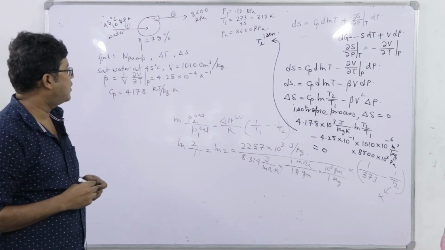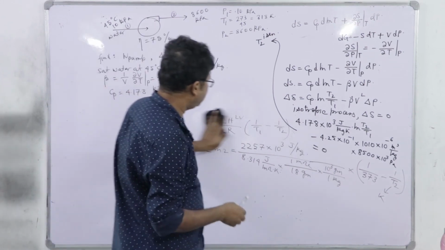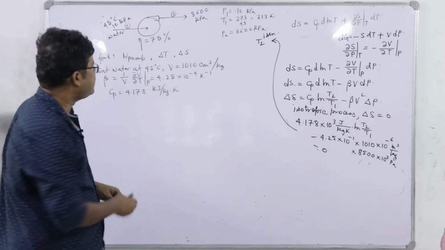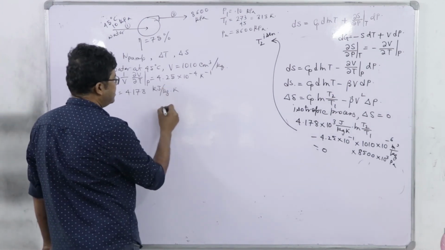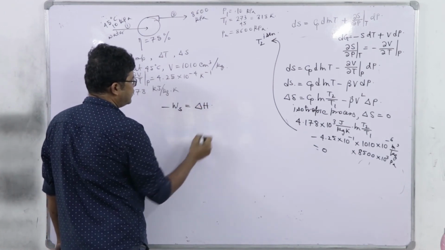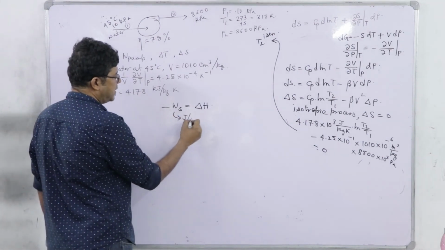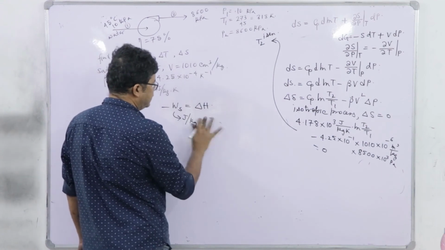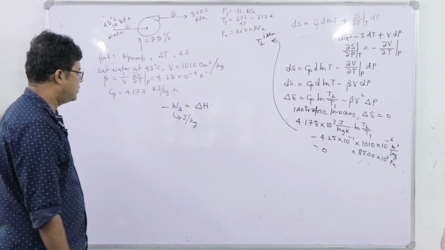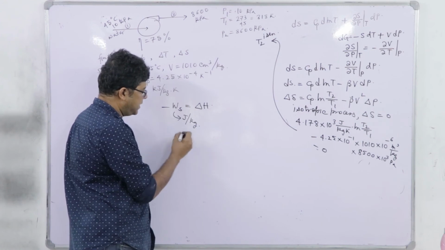So, from there get the value of T2 isentropic, right. So, T2 isentropic we have calculated first. So, once T2 isentropic is solved, next you see this minus of Ws is equal to delta H, right. So, Ws is equal to, in joule per kg, and this is also the specific enthalpy. So, delta H, what will be that value? That is to be considered here, the delta H expression.